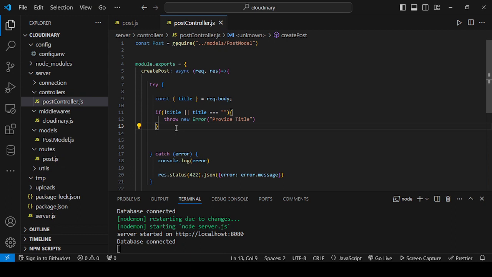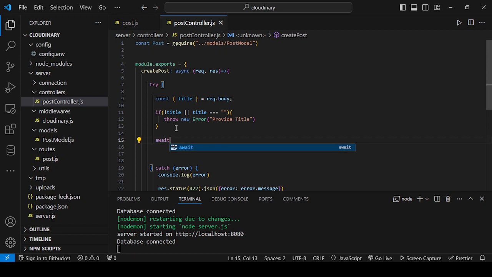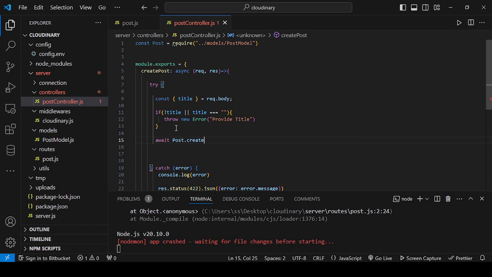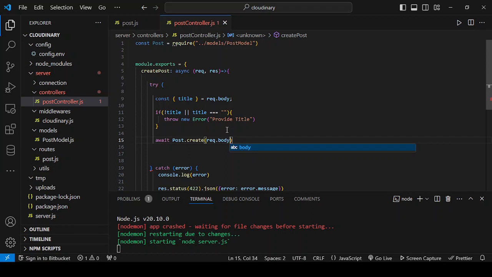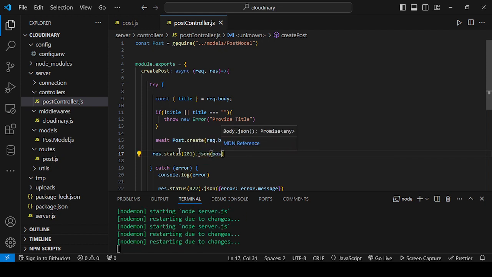Else, just await Post.create with request.body. Then res.status(201).json, with the post.